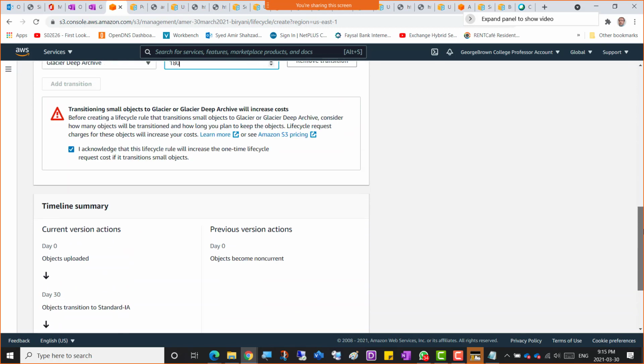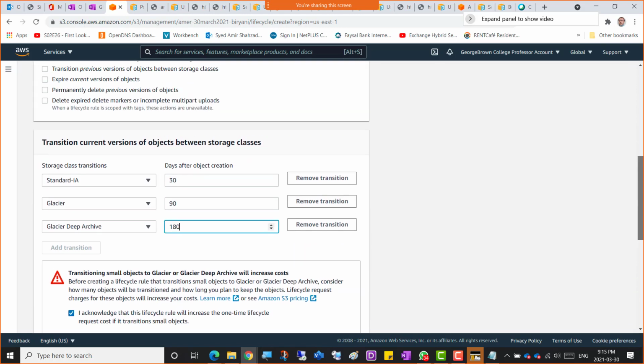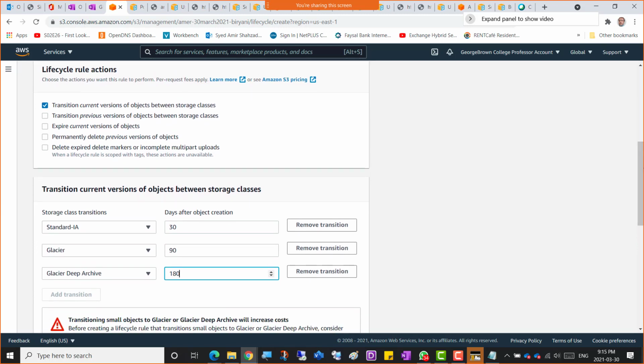And I just went for the current file here. So screenshot number 9 would be the S3 lifecycle rule actions, and it should show 30, 90, 180 and your name on the top right.